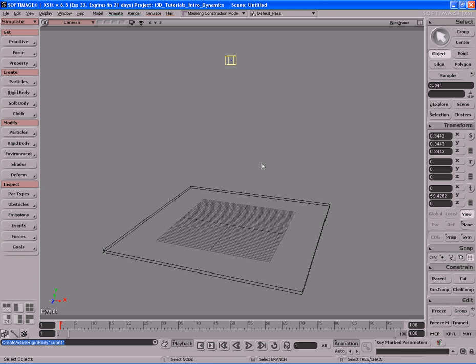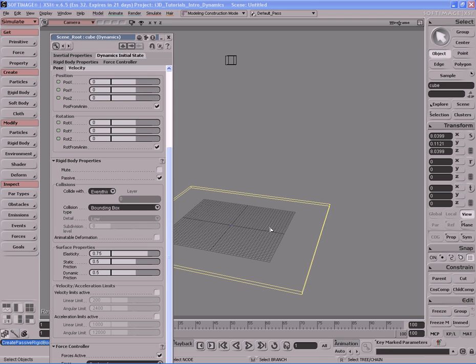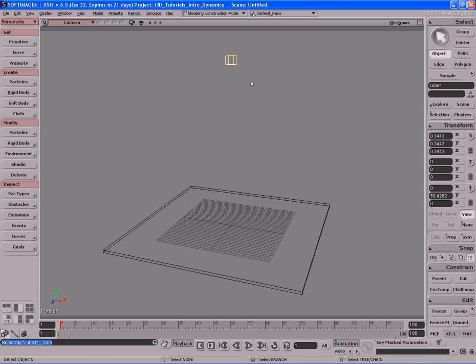So now what I have to do is tell XSI to make this object down here a passive rigid body which can pretend to be a table or a floor for this cube to fall on top of and react with. So I'll select the cube down here, which is the floor. I'll go back to the rigid body menu, and this time I'll choose passive rigid body because this object is not going to be falling or pushed with the wind or anything like that. It's just going to sit in place and work as an obstacle for this object to hit and interact with.